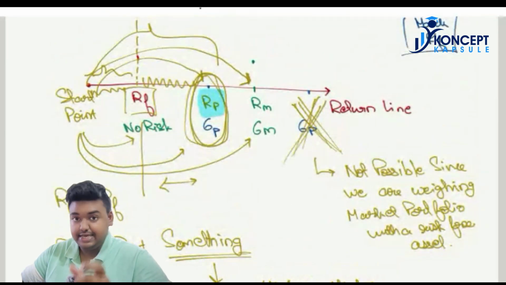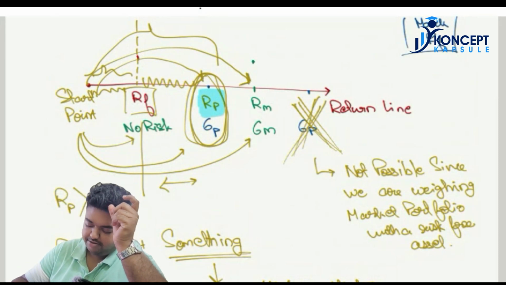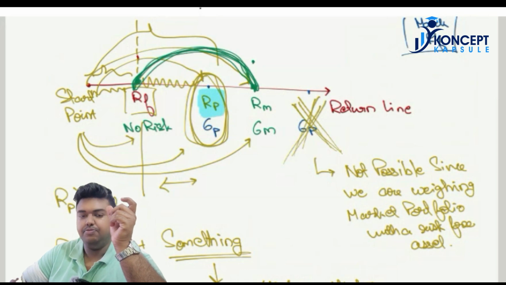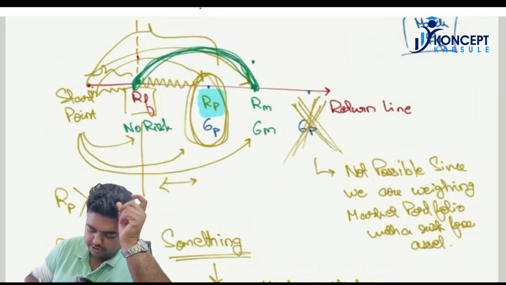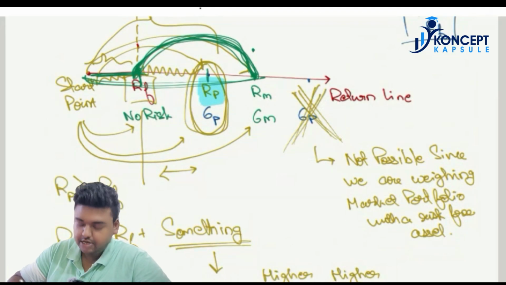So, can we say, based on this, that we are aware about the journey from RF to RM? We are aware about this journey, guys. Are we aware about this journey? Because we are aware about this journey and we are aware about this journey, so can we say we are also aware about the journey from RF to RM? Yes. And can we say RP is a term in between?